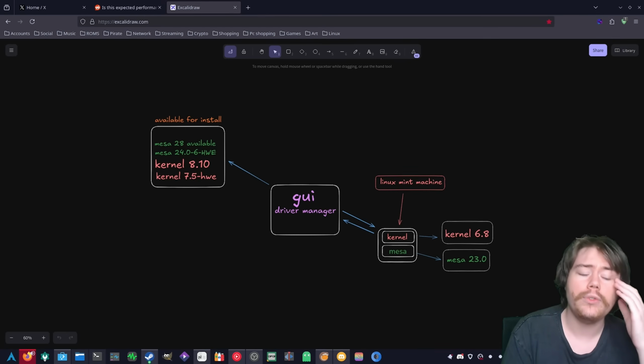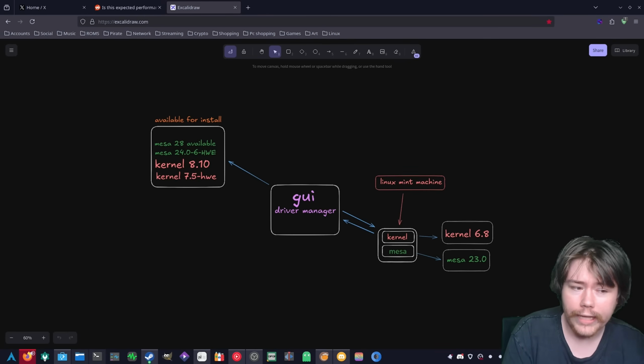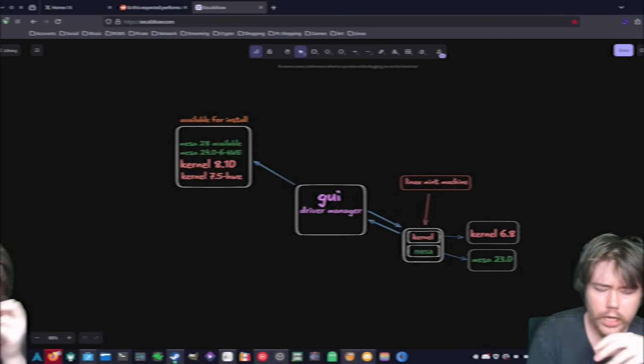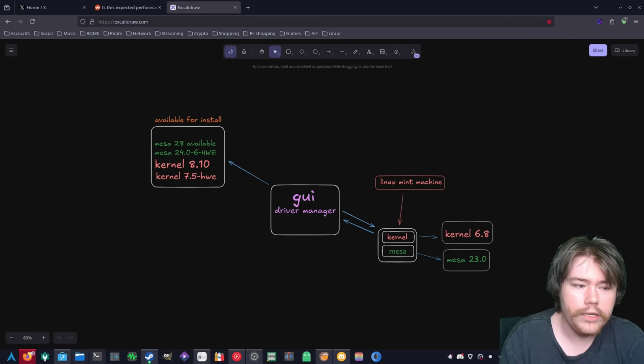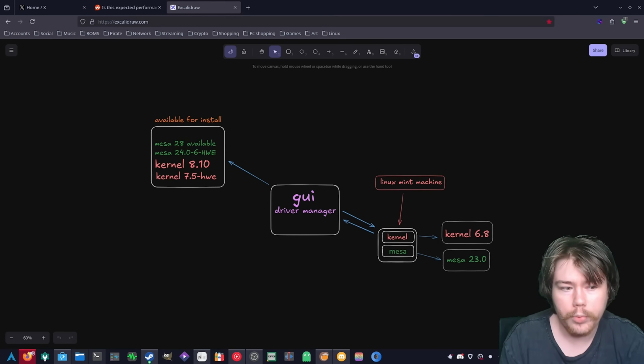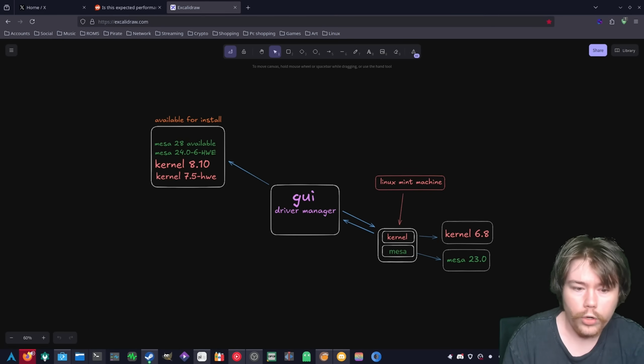And then the same goes with the kernel. So you could install the latest kernel version or the hardware enablement version of that kernel if that isn't already a thing. And this could be expanded to things like audio, for example. So like Pipewire, you could get newer versions of a Pipewire package, so then you get better audio support.